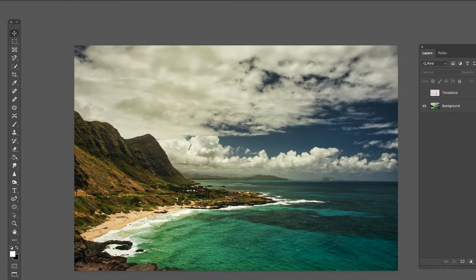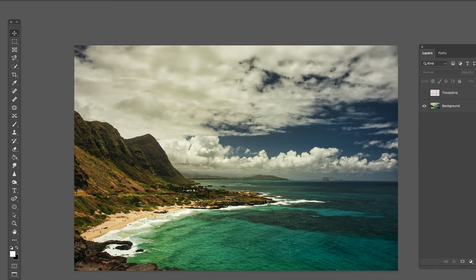Now, the other thing we want to look at before we crop it is, now that we know that we're going this way, we've got to decide if we want the horizon line to be at the lower third or the upper third. And I will generally base that on which is more interesting. In this scene, do we feel like the sky half is more interesting or the ocean half is more interesting? And then you're going to crop it accordingly.